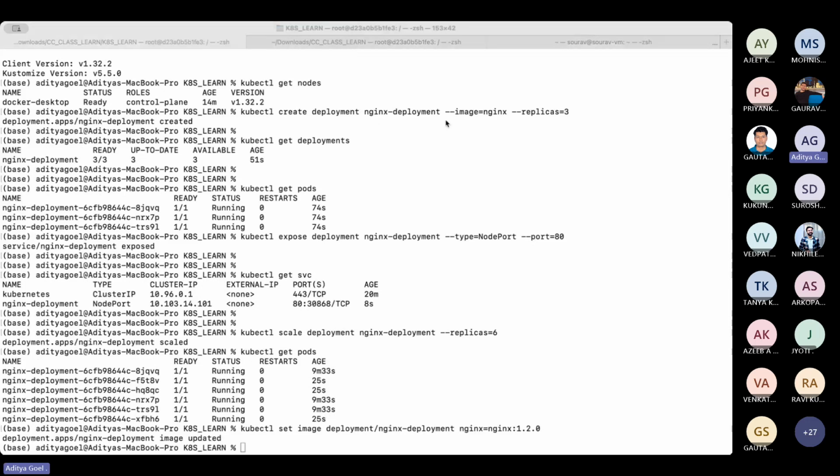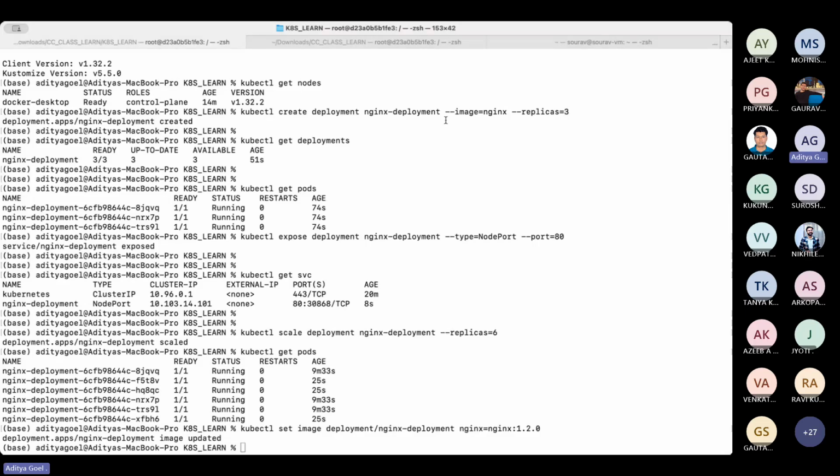You see? Now, I do not want downtime. I want the update to happen in a rolling fashion. Kubernetes would do a rolling update. What does it mean? It means it would update 1 pod at a time, while others would keep on serving the traffic. This way, the users do not even notice the upgrade. And if something goes wrong, I can simply do the rollback.